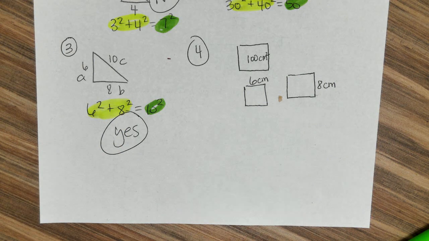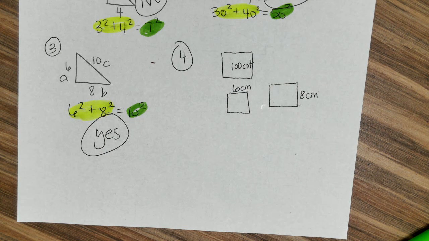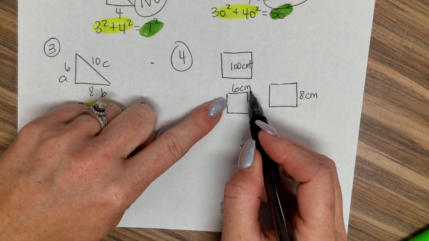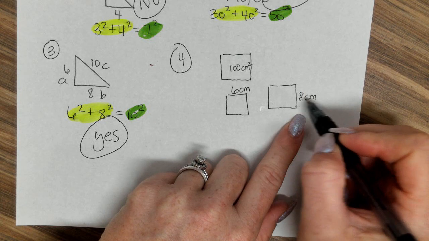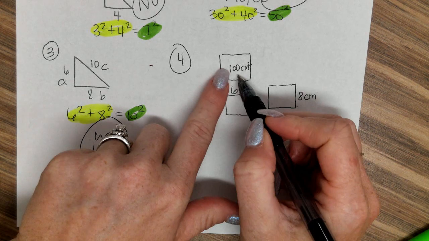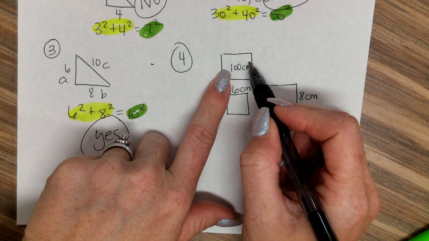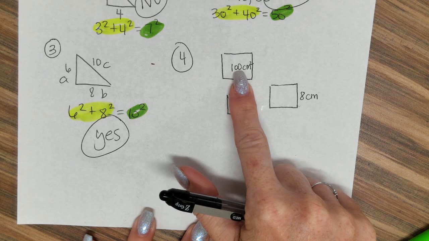So this time they give you squares, and they're saying, hey, if you push these together, would they make a right triangle? Now, where they try to confuse you, everybody look, right here they said 6 centimeters, they gave you the side length. Right here they said 8 centimeters, they gave you the side length, but right here what did they say? Centimeters squared. That means it's already squared. Okay? So you know you don't square that number.